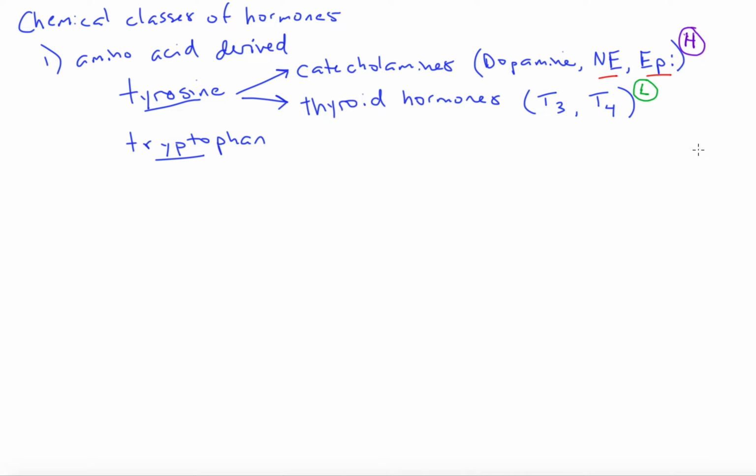Again, we'll relate more about this later, but remember what that means: lipophilic hormones, lipo meaning fat, philic meaning liking, are soluble in fats. So the thyroid hormones can dissolve into the cell membrane and passively enter or exit cells. Hydrophilic substances, including hormones, cannot pass through the lipid bilayer and would either need to be transported, which they typically are not, or they would need to bind a receptor that's actually at the surface of the cell. And again, we'll see that in a moment.